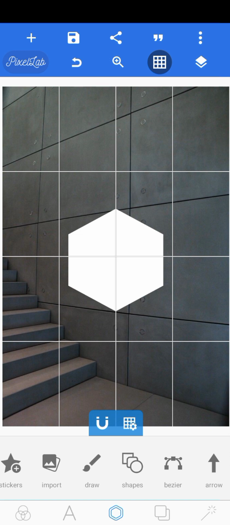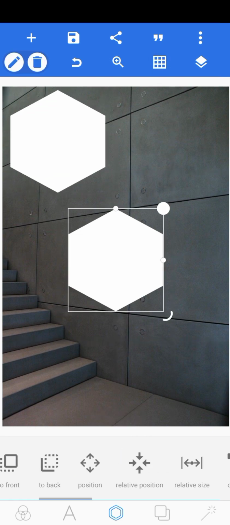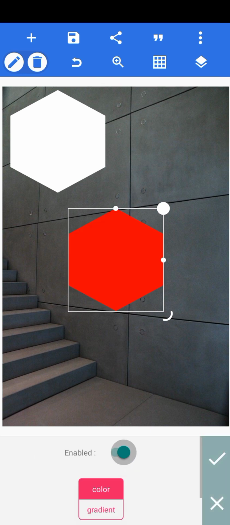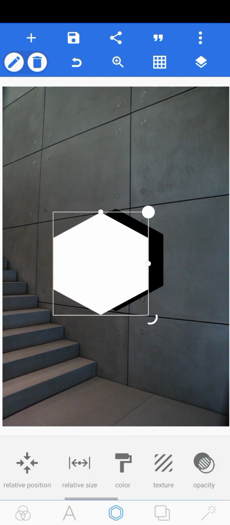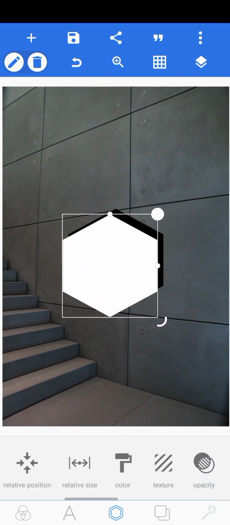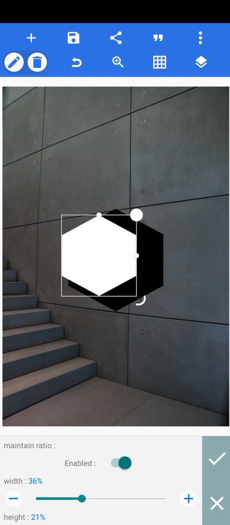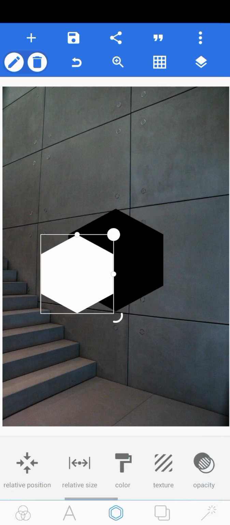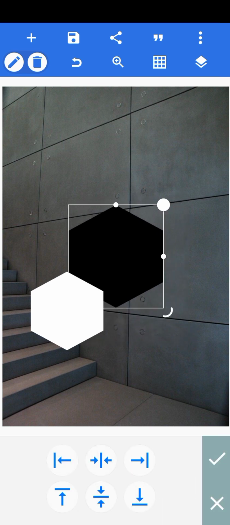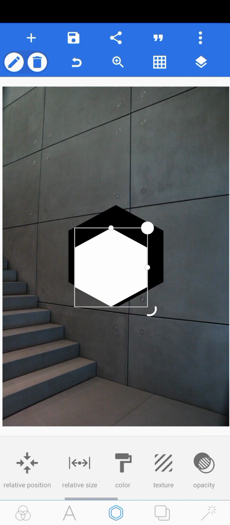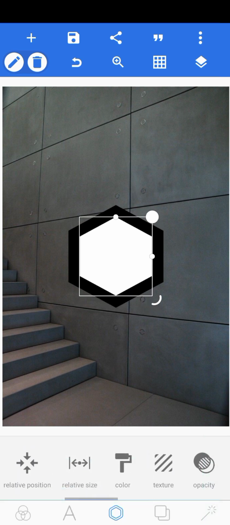After this, the next thing we're going to do is copy it and change its color to black, then leave this one as white. Then reduce its size to 40 or 35. Then use a relative position to set this to center top and center bottom. Do the same to this one, set it to center top and center bottom.